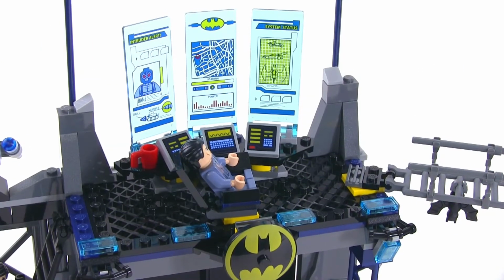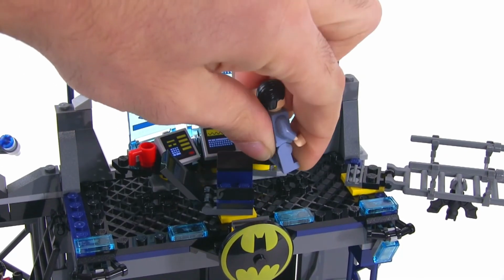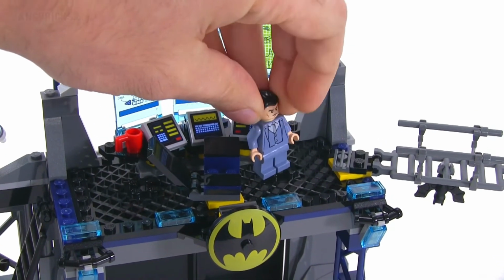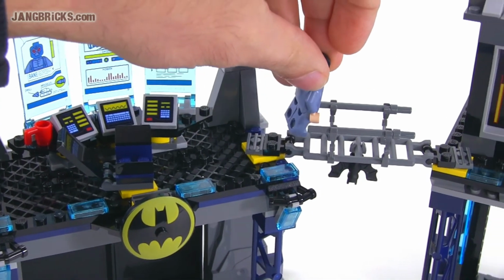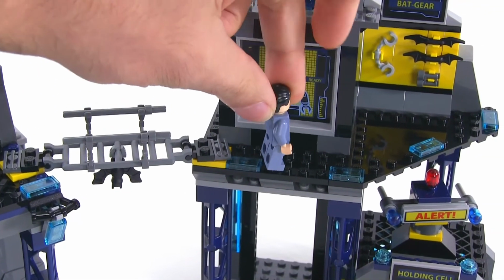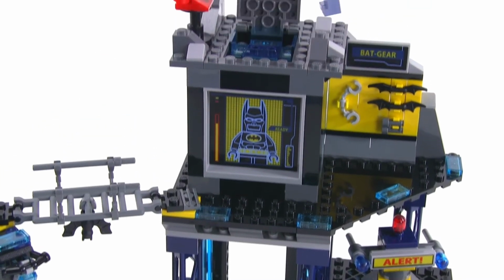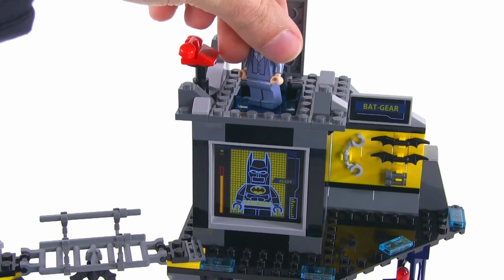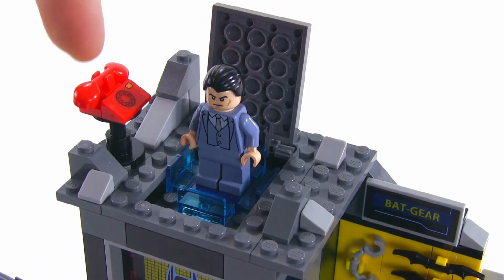Now at some point he's going to get a major phone call. A big alert is going to come up for the entire security system. Bane is going to be on his way to try to break out Poison Ivy, as we're going to see in a minute. So Bruce Wayne is going to have to cross the catwalk over here. This is pretty tricky. He comes over to here. Not sure how he's supposed to get up to the roof. There's no ladder or no stairs there, but he's supposed to get up to the top of this thing in order to catch the incoming phone call. There's a little spot where you can get him to stand. He's got his phone right there, the large rotary dial style phone. He gets the call and it's time to go into action.